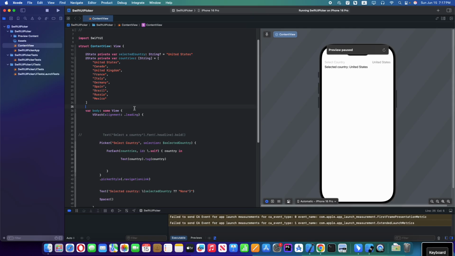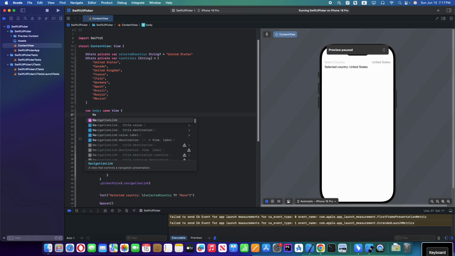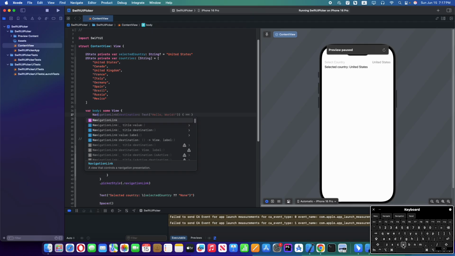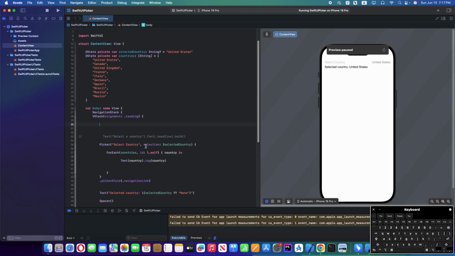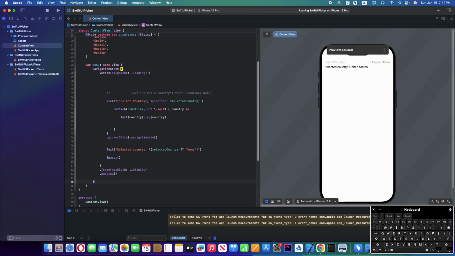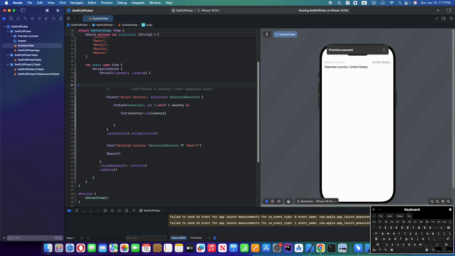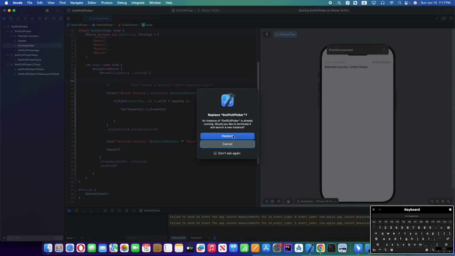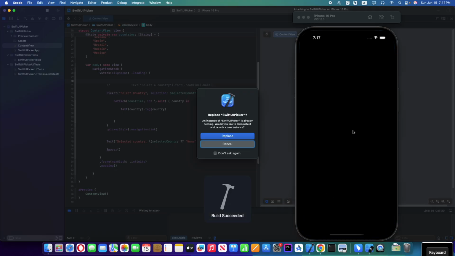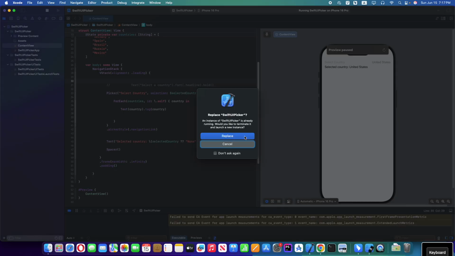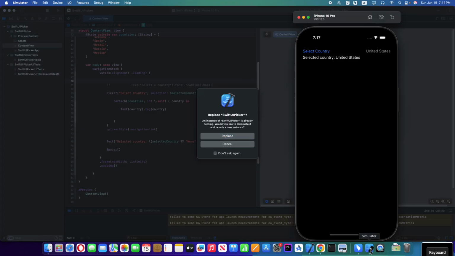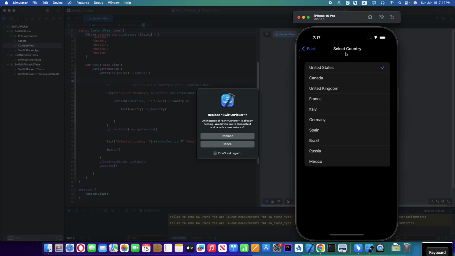To enable the navigation link, we must add this whole thing in a navigation stack. Okay, and now let's see. Now if you go there, it will show you the list to select countries.